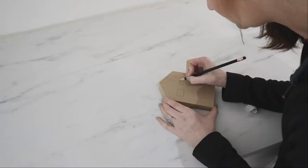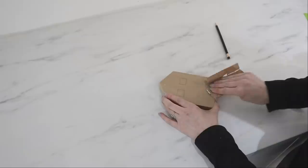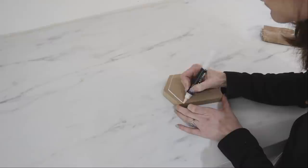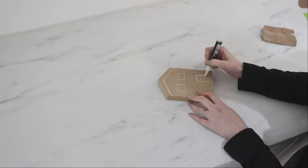Before I started drawing out my design, I knew I wanted windows and a door, and what I did first was actually use a paint marker for this, but it didn't quite look dark enough, so then I came in with my white chalk paint and did my basic coverage using chalk paint instead of the marker.